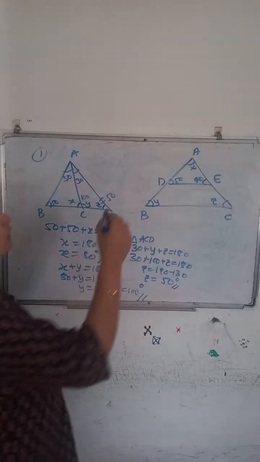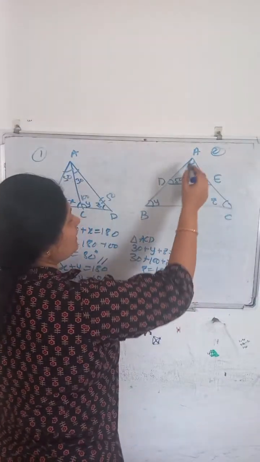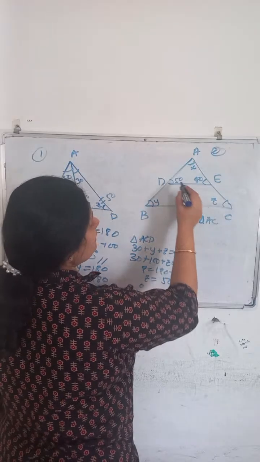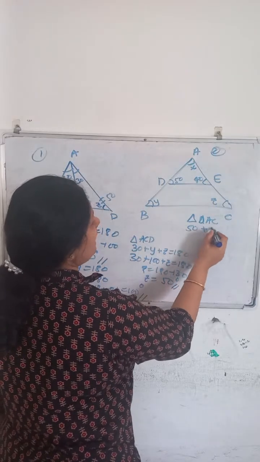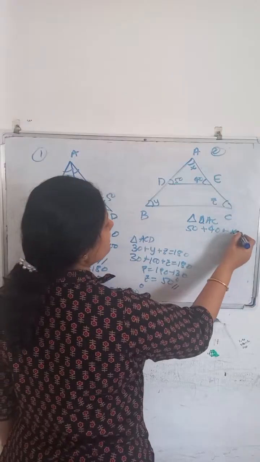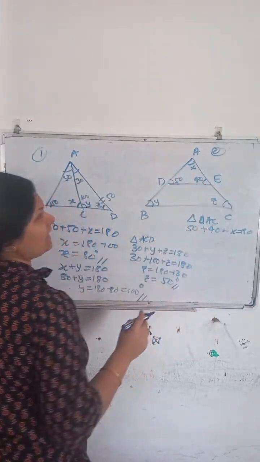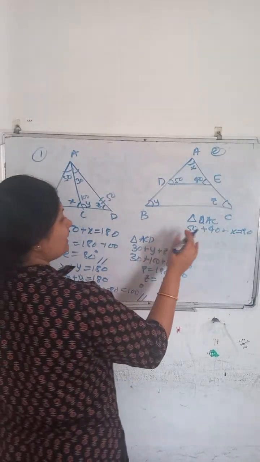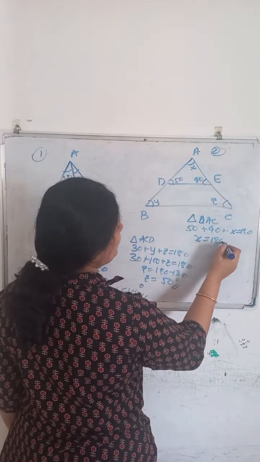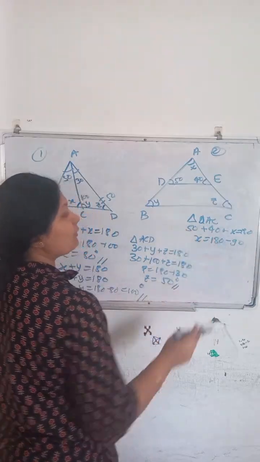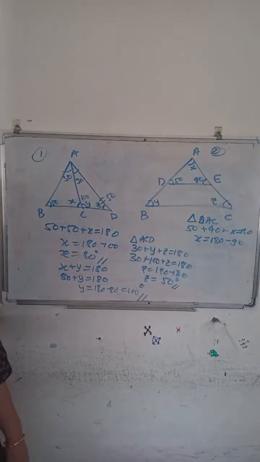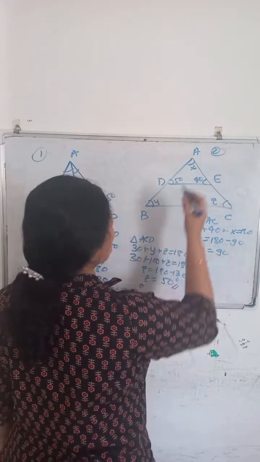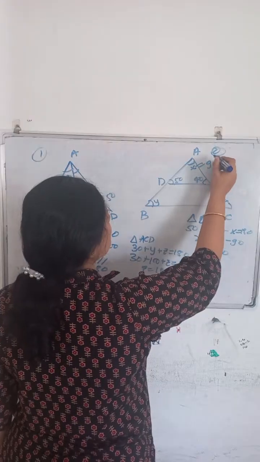Okay, and if we go for the second figure, here if we take triangle DAC, the base angles are 50 and 40, then X, they form what? They form a triangle. So their angle sum property is how much? 180 degrees. So here we can write X is equal to 180 minus 90, no? Because 40 plus 50 is nothing but 90. Transpose to that side. So X I am getting how much here? 90. I got X is equal to 90.